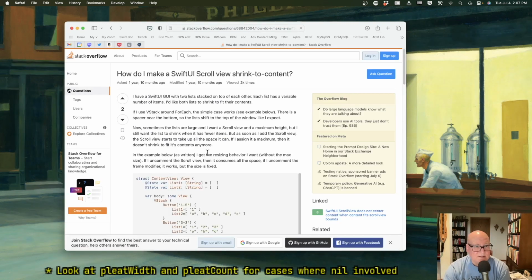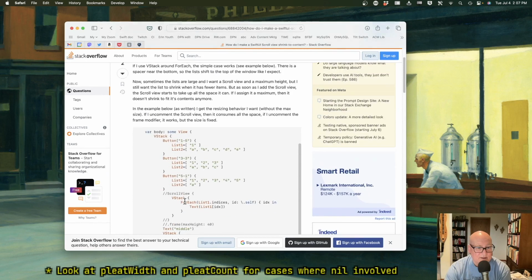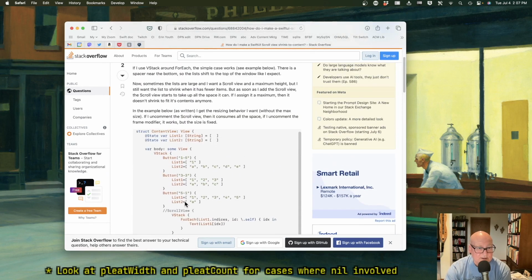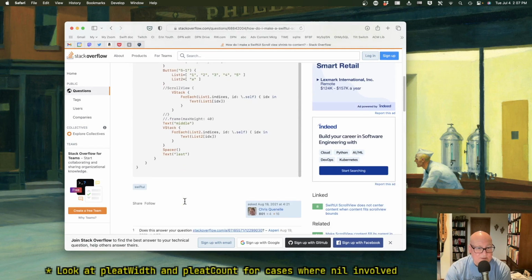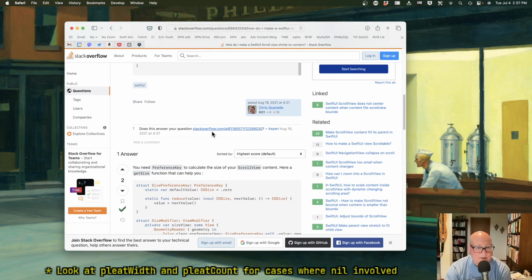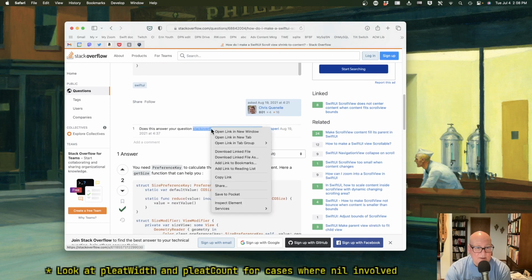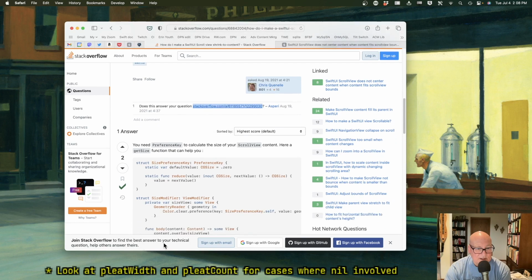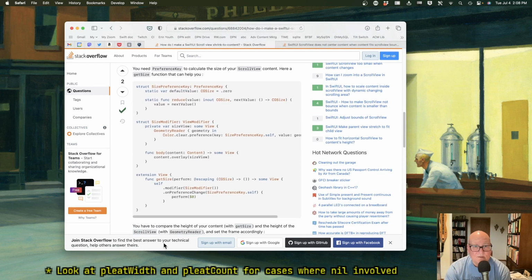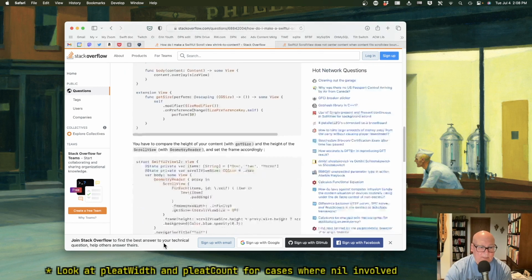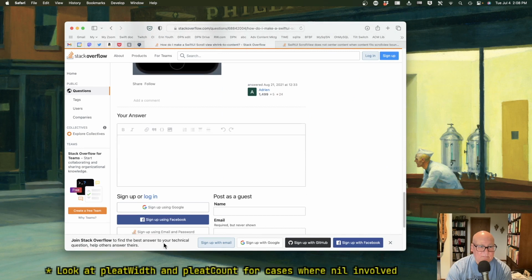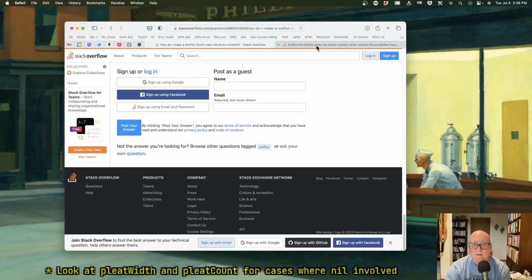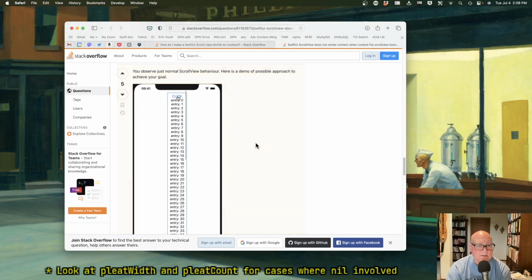Yeah, shrink to content, that's kind of what I want. He's got them in a stack. You need a preference key to calculate the size of your scroll view content. Oh, use geometry reader. Scroll view does not center.